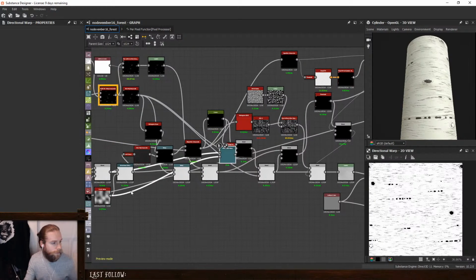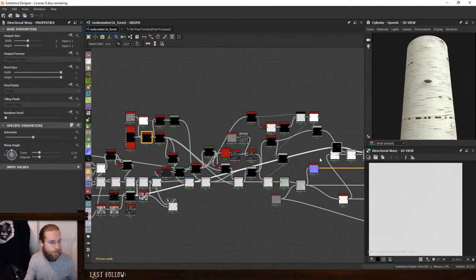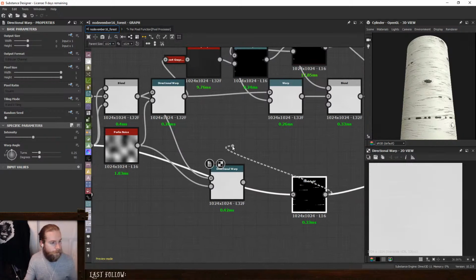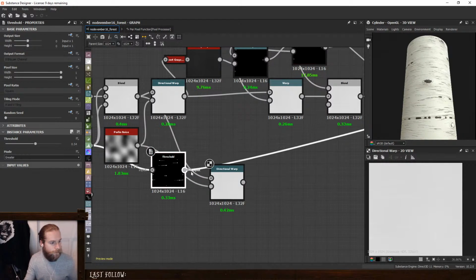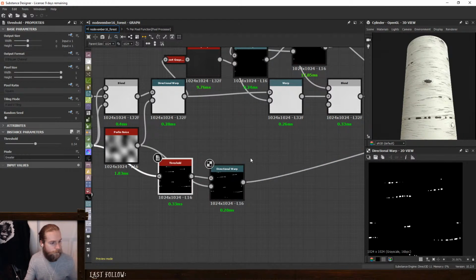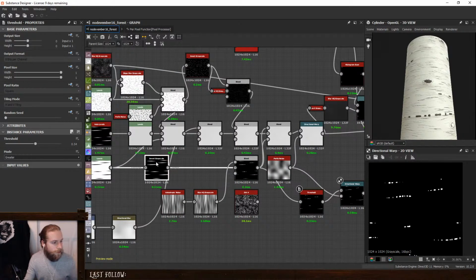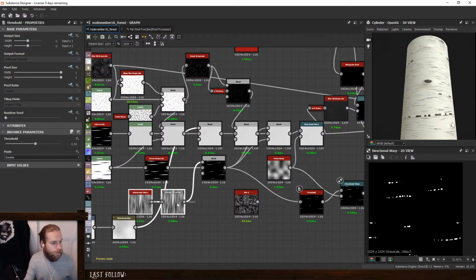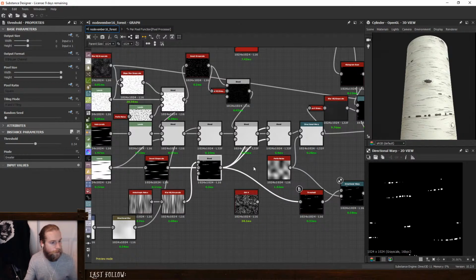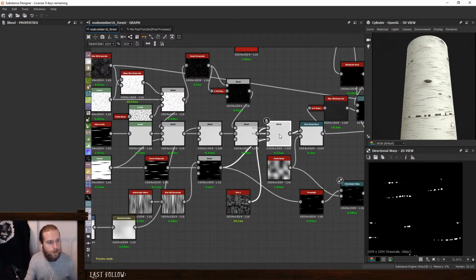Yep, gotta dupe the directional warp from that. So then this, I really want to be masking in that.